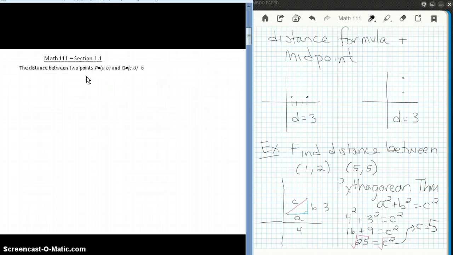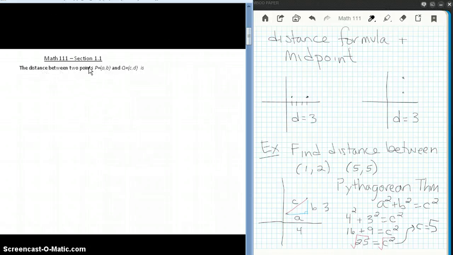Okay, so let's say that I have 2 points, right? Let's call them P and Q. And I've labeled them because I want to be really general here. I don't know what my points are going to be called. They could be 3, 5 and 1, 2, or 1, 2 and 5, 5, like I have in this example over here. But we don't know. We want to make this really general so I can use this formula I'm going to develop for any 2 points in the xy plane.